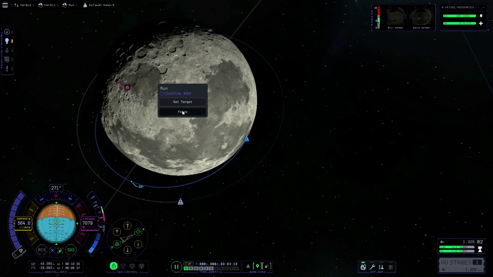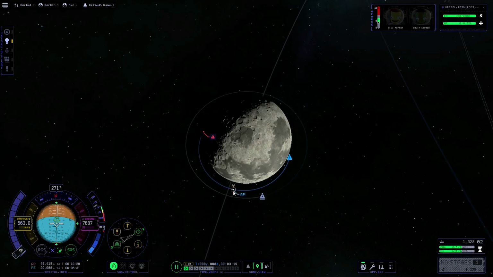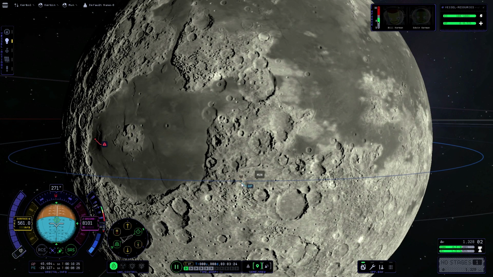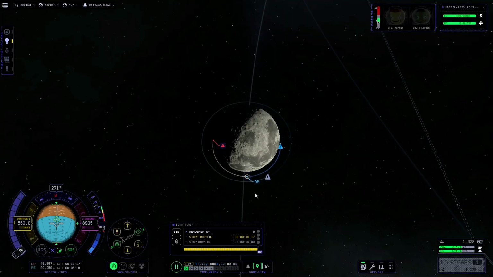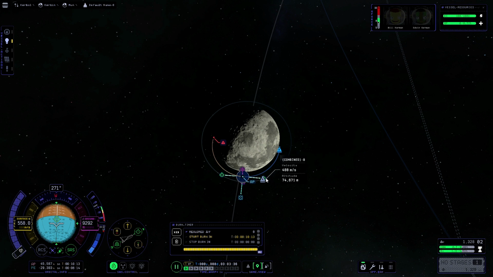So next we're going to create our circularization maneuver. We'll focus on the moon by right clicking on it and hitting focus. We will then place a maneuver node as close to the apoapsis as we can. If you can't get it bang on, it's usually better to have it a little bit before. Then we're going to create the maneuver plan, click near that, and pull inwards on the retrograde arrow.